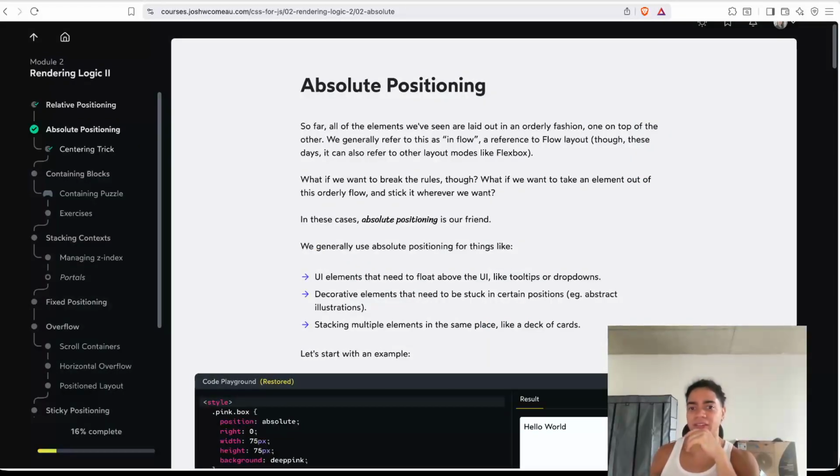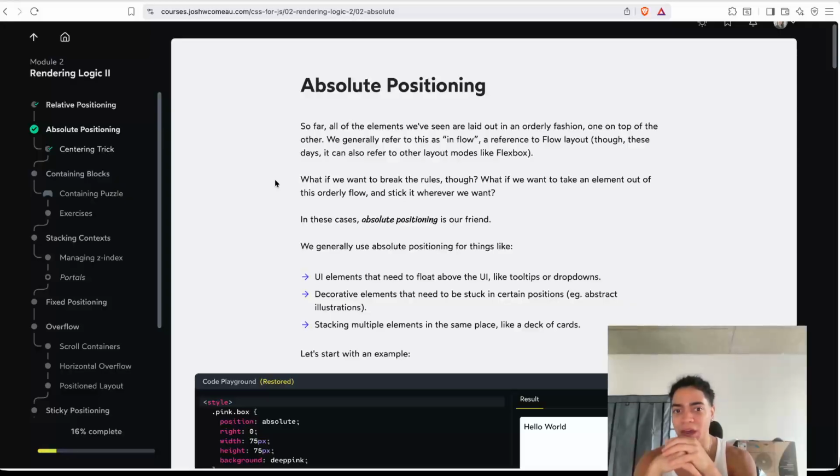In these cases, what if we want to break the rules, right? What if we want to break this orderly fashion that we have in our elements, one on top of another?